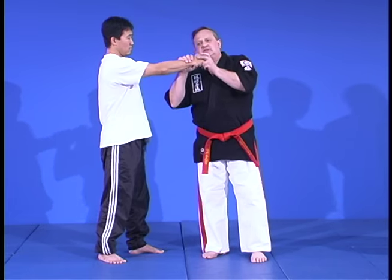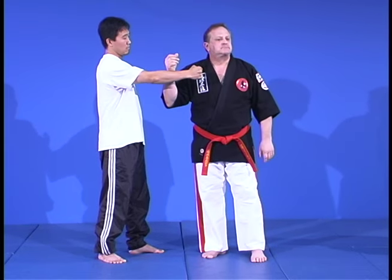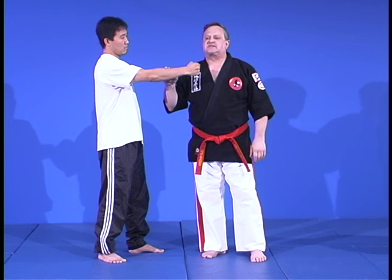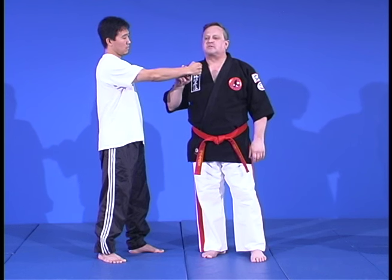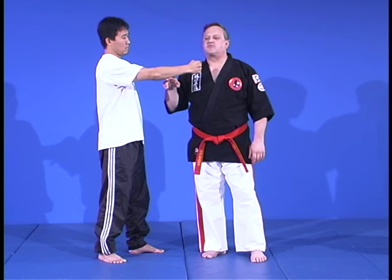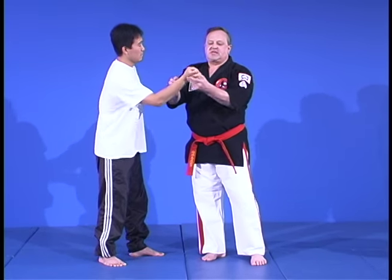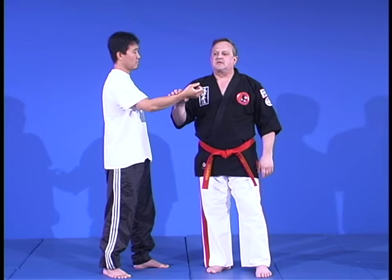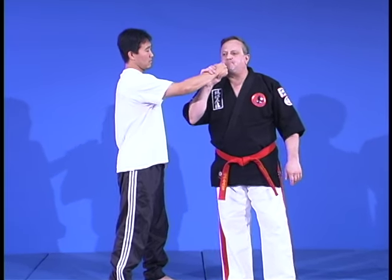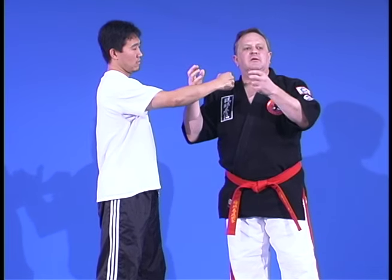If he wanted to punch, tight fist coming at me, and I attack this spot, this controls his fist. This controls his wrist. And this controls his wrist. When I attack here, the fist will give. Be like pudding. If he were coming in with a punch at me, and I hit here, his fist will want to open. And even if he hit me, he would break it. Because of that pressure point.